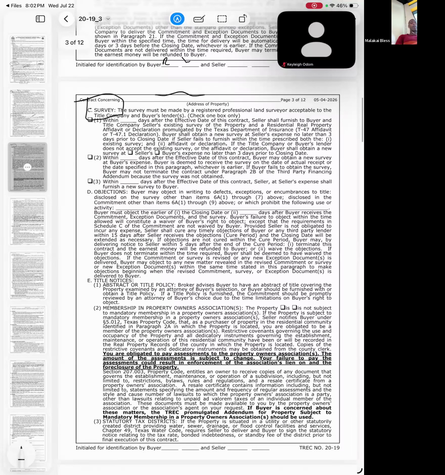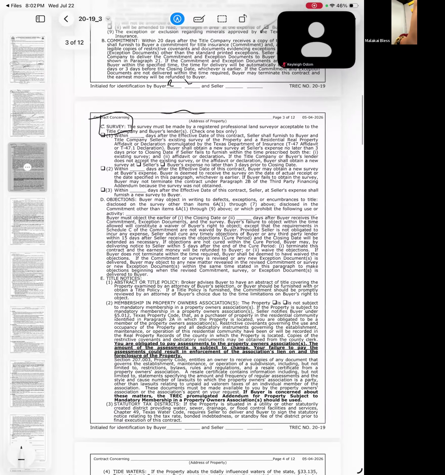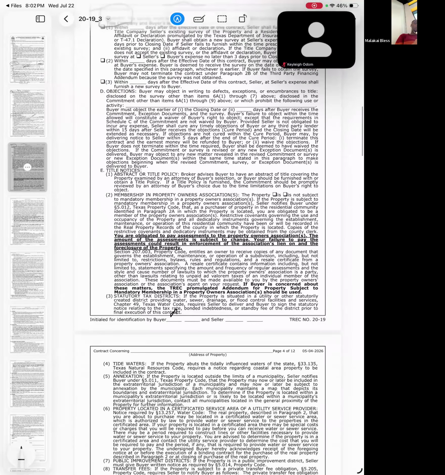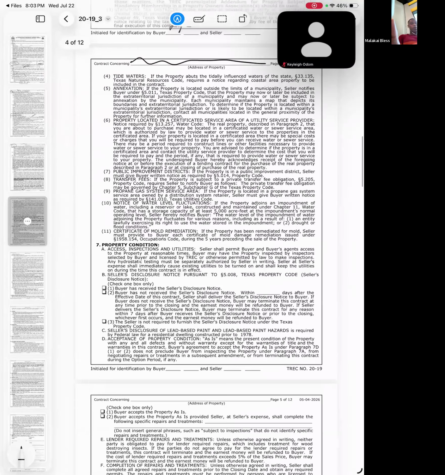Within X amount of days of signing the contract, again, inspection period stuff. Within X amount of days, seller shall furnish a new survey to the buyer. Again, all our stuff, but these are if we get here. Right now, general stuff, you don't necessarily have to worry about this. Worry more about section one, who's going to actually take care of the survey, and that's going to be us. Same things, property address at the top, make sure our initials are at the bottom, continue. Next page, same thing. And property condition.